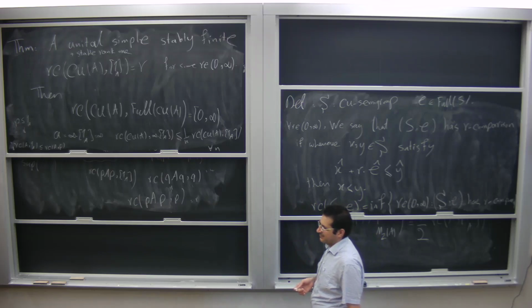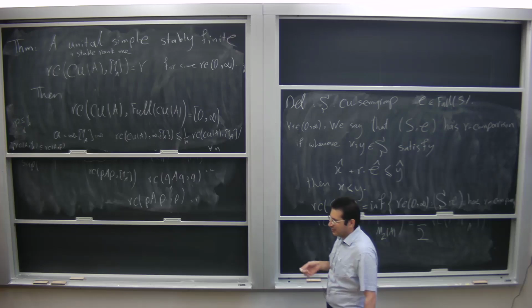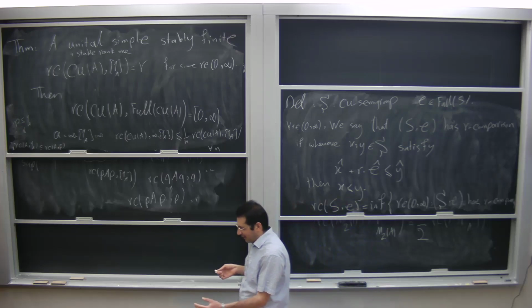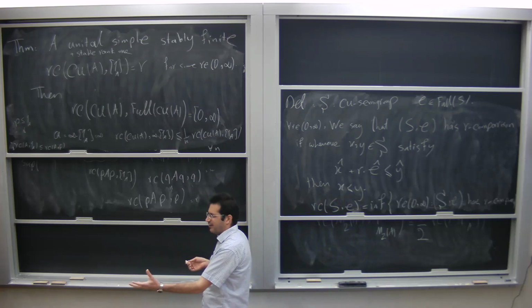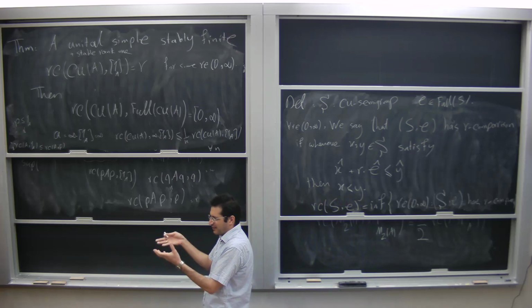But it's not related to the algebra though. Yeah, the algebra is fixed. It's like the theorem proved by, I think, Andrew Toms or maybe Villadsen, I'm not sure. If you give me any real number, I can give you a Villadsen algebra in which the radius of comparison of that algebra is equal to R, right?